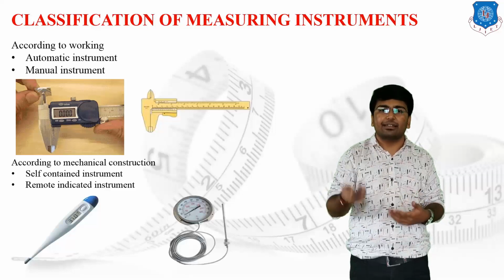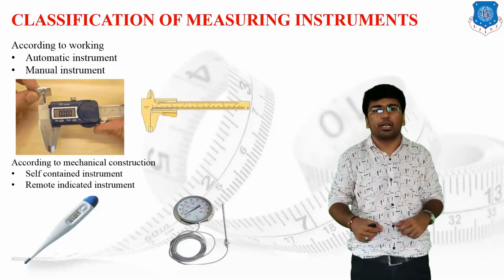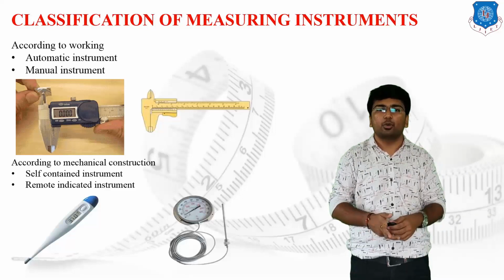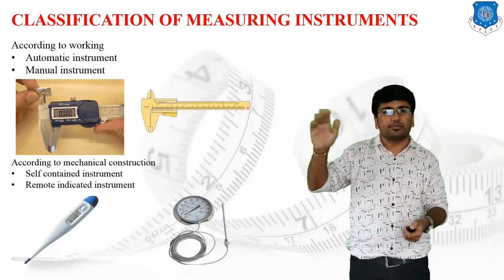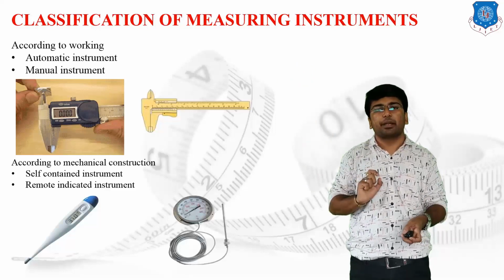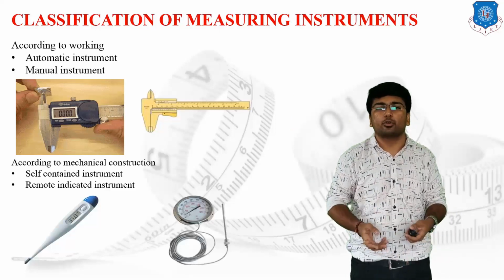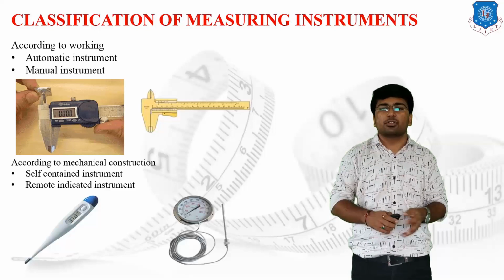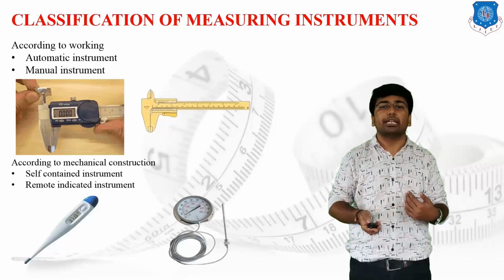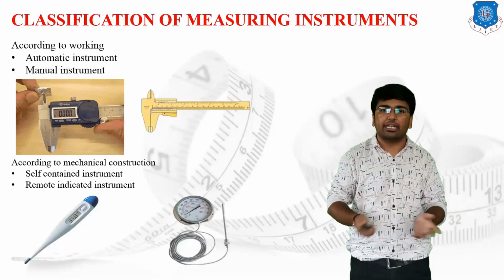Suppose we have sent a satellite into the orbit of the earth, and I have to take some photographs, or I have to take the average temperature of the given region. Then what I am going to do, I will use the different sensors which are far located in space, and by using such sensors we can measure the temperature. The temperature reading is collected on the earth by using the control room, or the control setup. So such kind of instrumental arrangement is known as a remote indicated instrument. Nowadays this concept of remote indicated instruments is widely used in different industries.